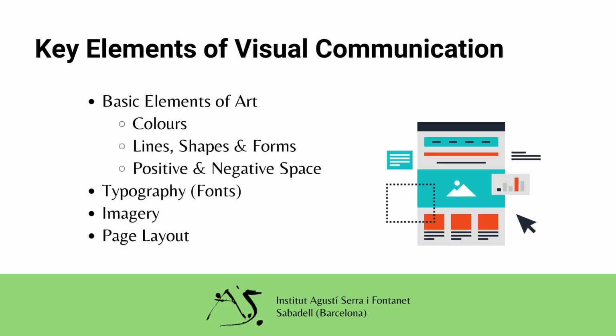Typography. This refers to the fonts you use. The choice of font is crucial for how the message is understood. Imagery. This includes images, like photos or illustrations, and iconography, small pictures or symbols, like a house icon for home. All these elements are carefully organized on the page layout, the surface or canvas where the design is created.